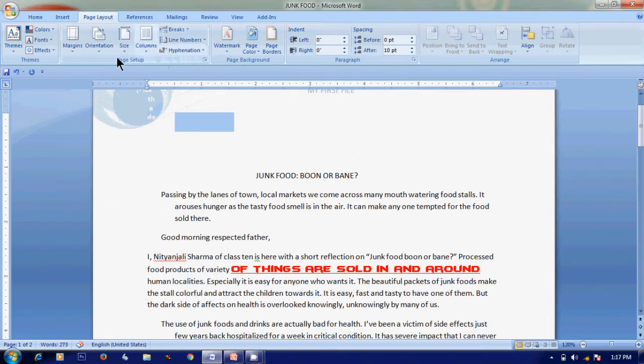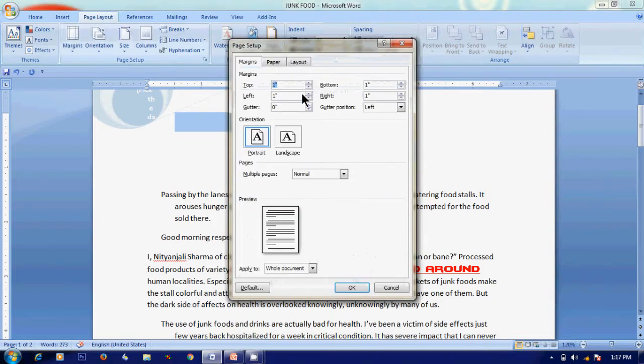You can see here in the Page Setup block of the ribbon one small arrow. You click there and the dialog box appears for Page Setup. From here you can do whatever you like. You can change the top margin of 1 inch. If you want to reduce it, click the down arrow; if you want to increase it, click the up arrow. The margins are set in inches as the unit of measurement. You can change the margin and see the preview of how it is taking effect. So top margin, bottom margin, left margin and right margin.